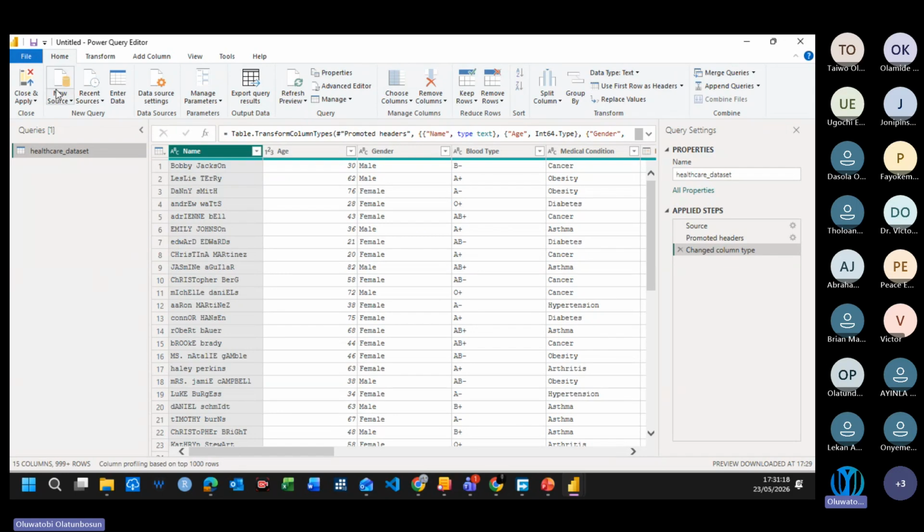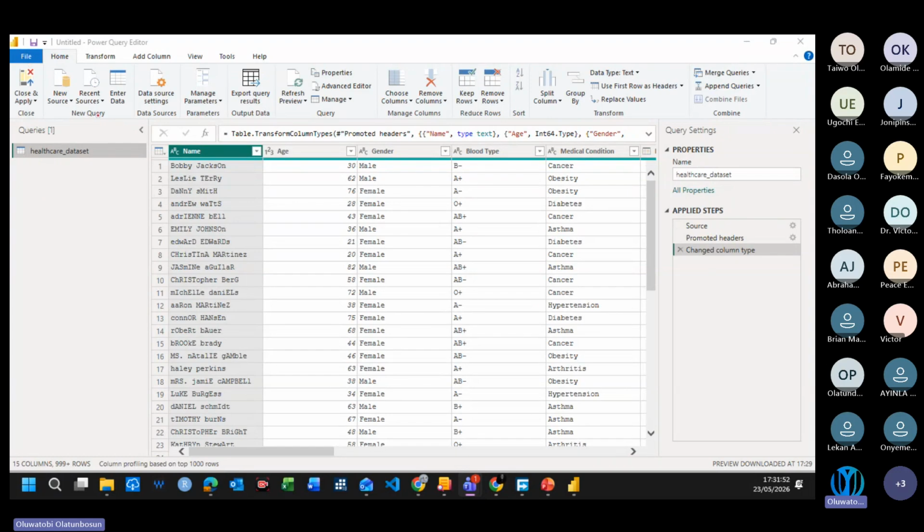Remember, I told you that the Power Query editor also has a ribbon. What we have here is the query pane. This part here is our query pane.